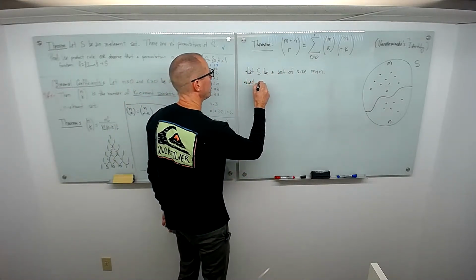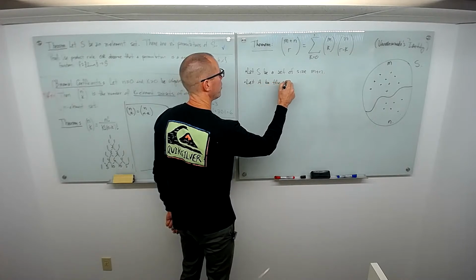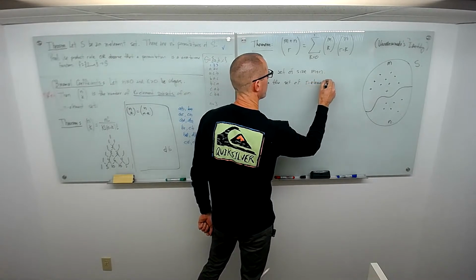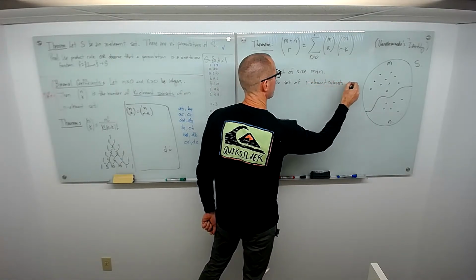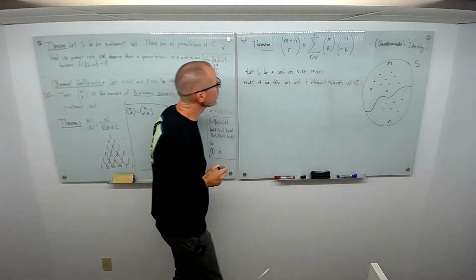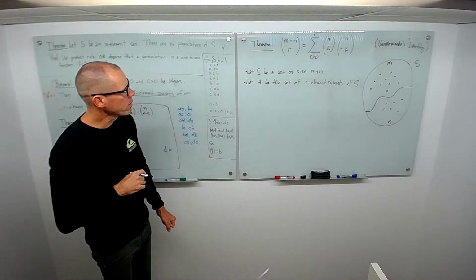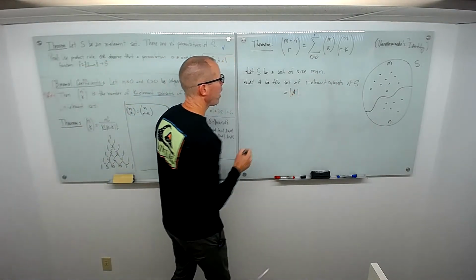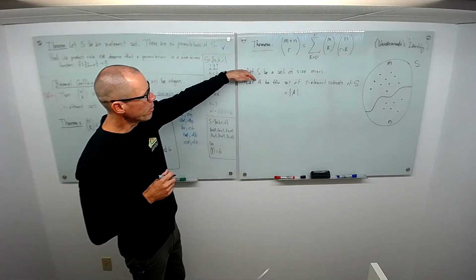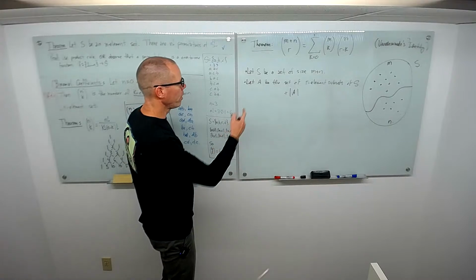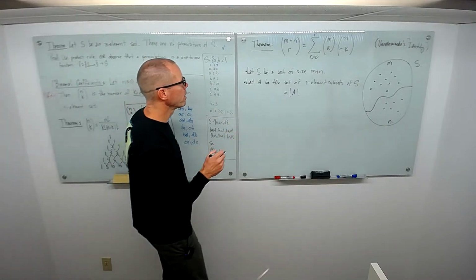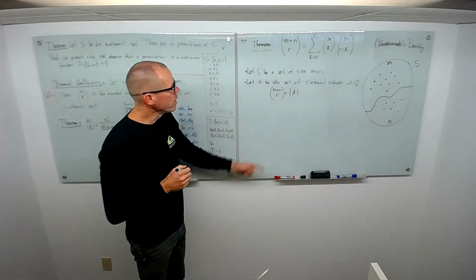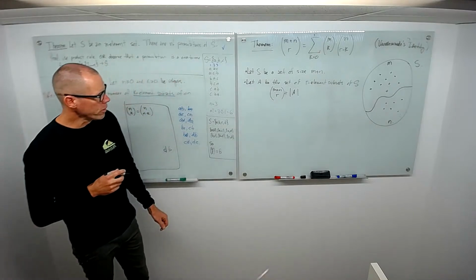Now we let A be the set of R element subsets. That's this thing in the middle that we're going to count in two different ways. Already, we get a cheap side. S has size m plus n. A is an R element subset of S. How many of those are there? There's m plus n choose R. That's just the definition of the binomial coefficient.